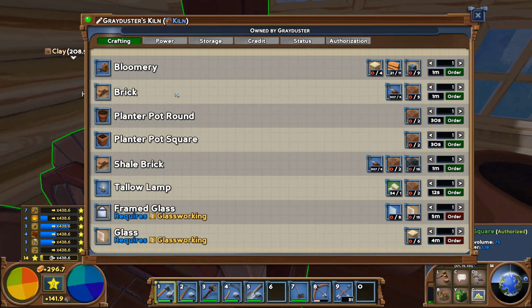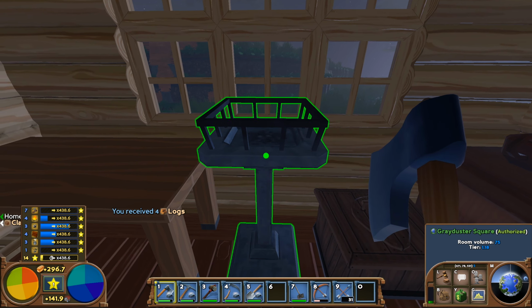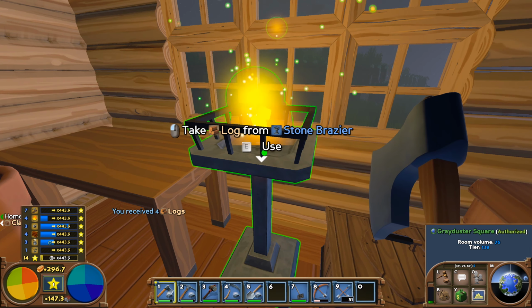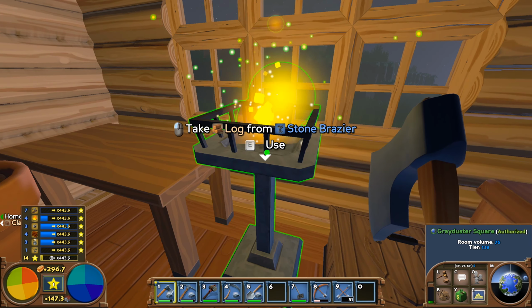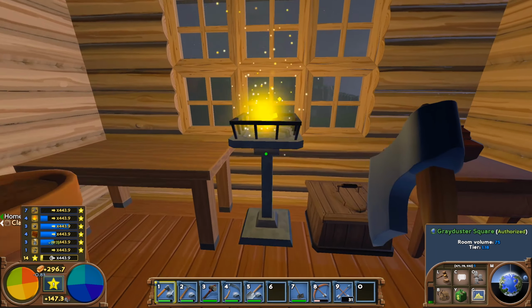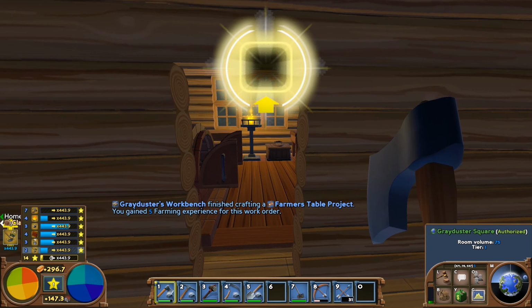One other thing, thanks very much to a commenter who also said you will only get credit for using things like the stone brazier when it's on. There we go. 6 extra points for burning fuel. However, one log does take an hour and 6 minutes to actually burn down. So maybe you want to make stone braziers and light up your house if you're willing to burn the logs. Yeah, not sure.